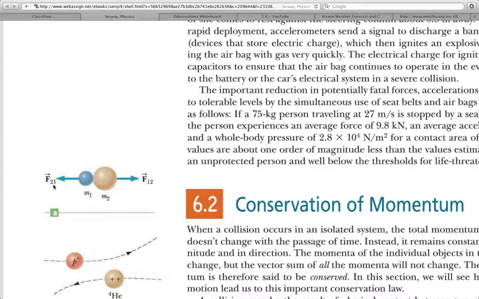Well, what really matters here in the end is that at the beginning of the problem, before the collision or before the interaction, there is a total momentum in the system. Maybe ball 1 has this positive momentum we talked about. Maybe ball 2 is zero momentum, or maybe it's moving as well. It doesn't matter. But if we take all the momentums that we start with and add them up at the beginning, and then after the collision or after the interaction, we add up all the momentums, it should be the same exact momentum.